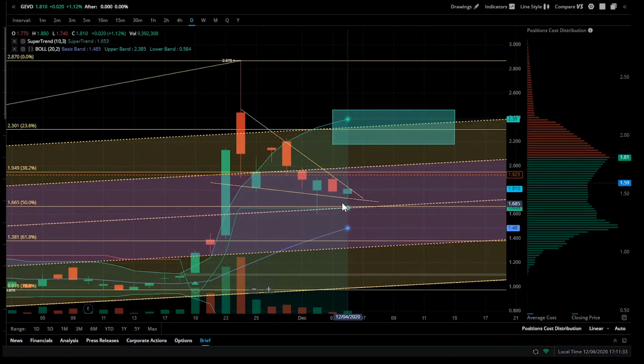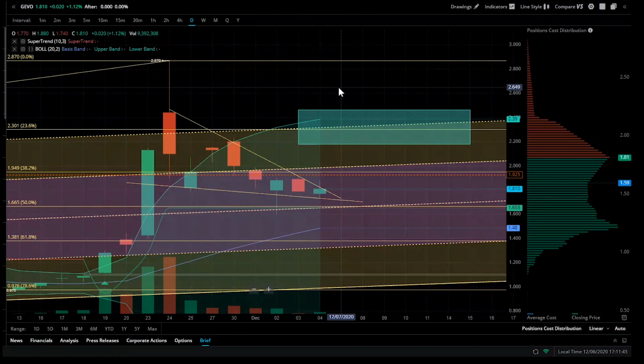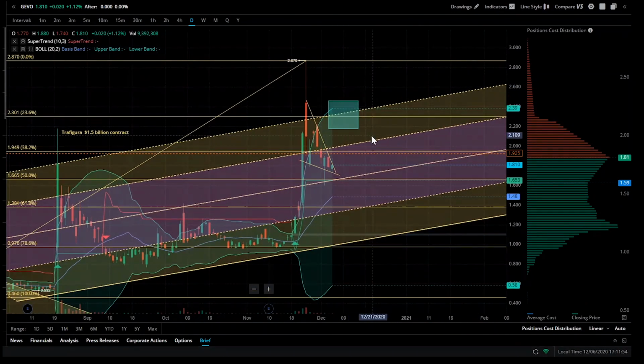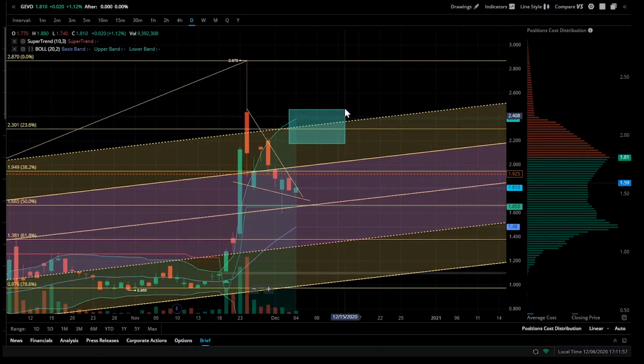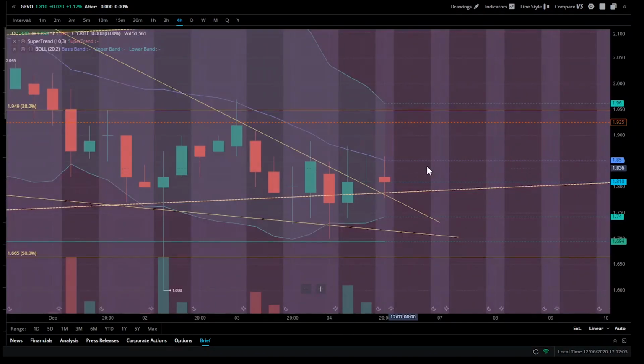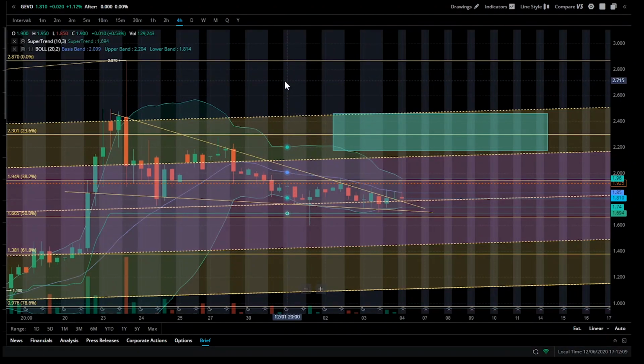So in conclusion, I think it's going to slightly drop, and then it's going to go up. That's my expectation. It could go up all the way to this level here, and then maybe even break out of this, which is possible, right? If it breaks out without dropping, that's even better, because I would be happy to be wrong here, because it means we are gaining more, right? So that's the nice thing. So that's basically my analysis as of December 6th of 2020 for Gevo Inc.